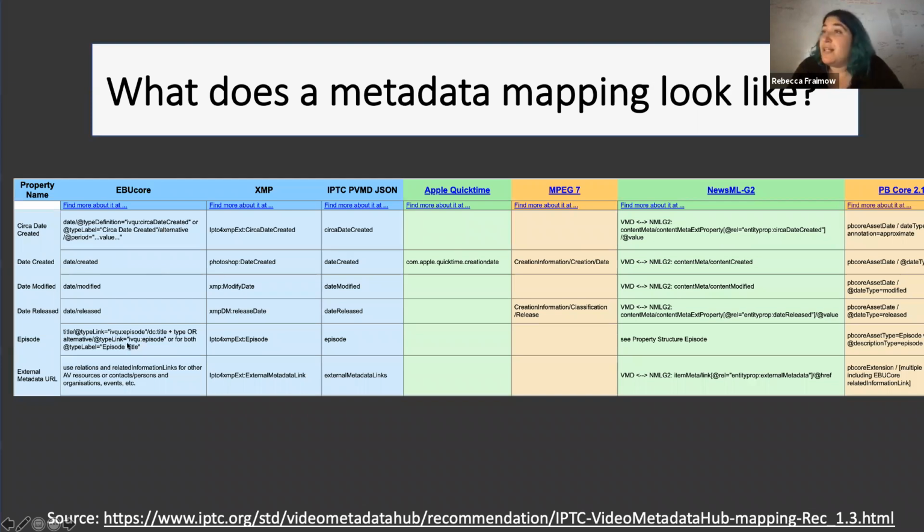And because they work with organizations in many different countries using many different tools, in order to create a standard set of properties, they went ahead and mapped to a whole bunch of standards, including EBU-Core, XMP, their own JSON formatted standard, MPEG-7, and PBCore. And you can see how these properties relate to each other and which properties are contained within all of the standards that they tracked and which are contained within only some of them. And again, I can jump to this when we start walking through all of the existing mappings that PBCore supports in a minute.